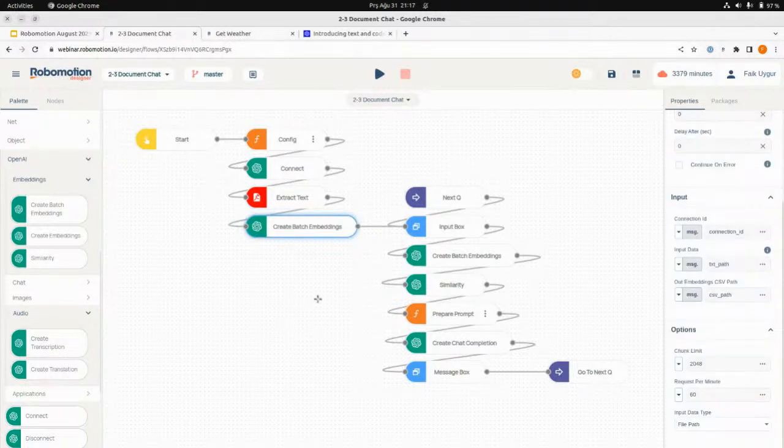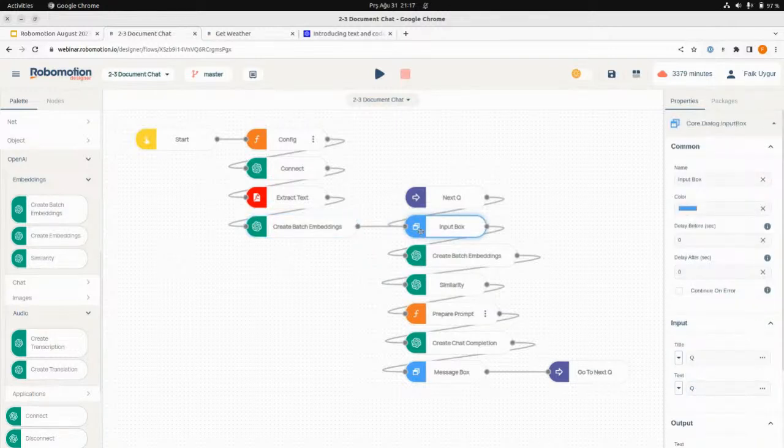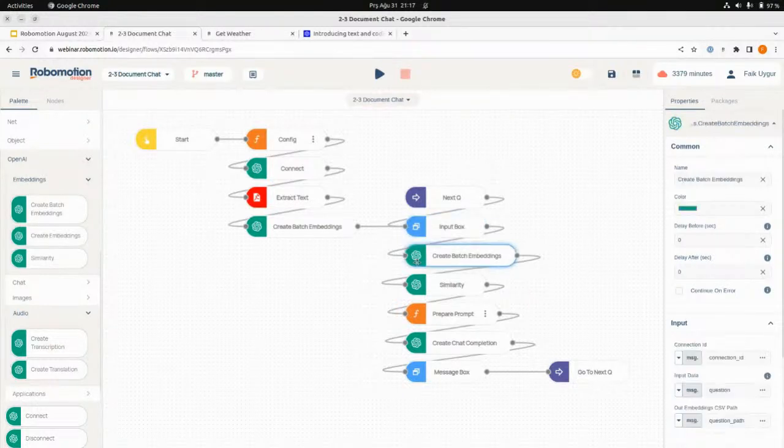We keep it simple. Currently, we are just using CSV file format to keep the vector data, but we are also working on some vector database packages that you will be able to store these vectorized text documents, and you will be able to search in that. But this is a very simple example. We just create a CSV file, and then we ask something to the document. The text here is also sent to the embeddings API of OpenAI, and again, it is translated into vector data.